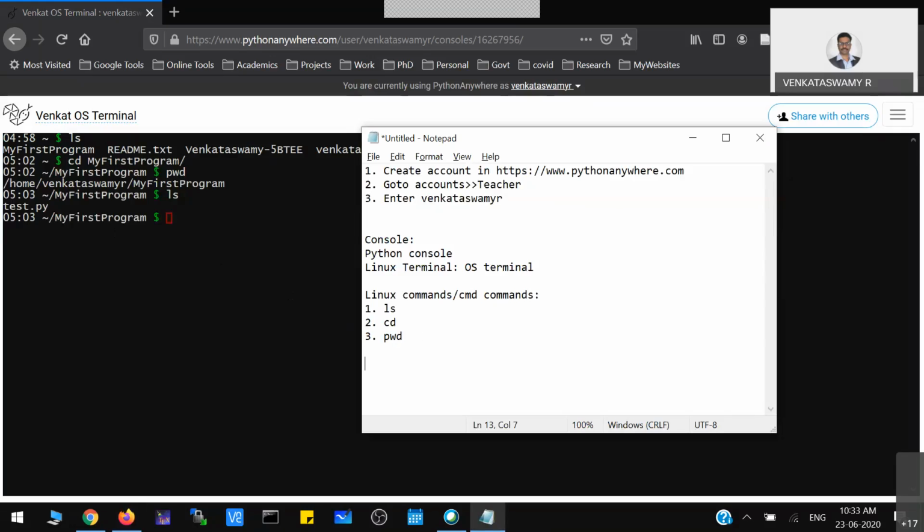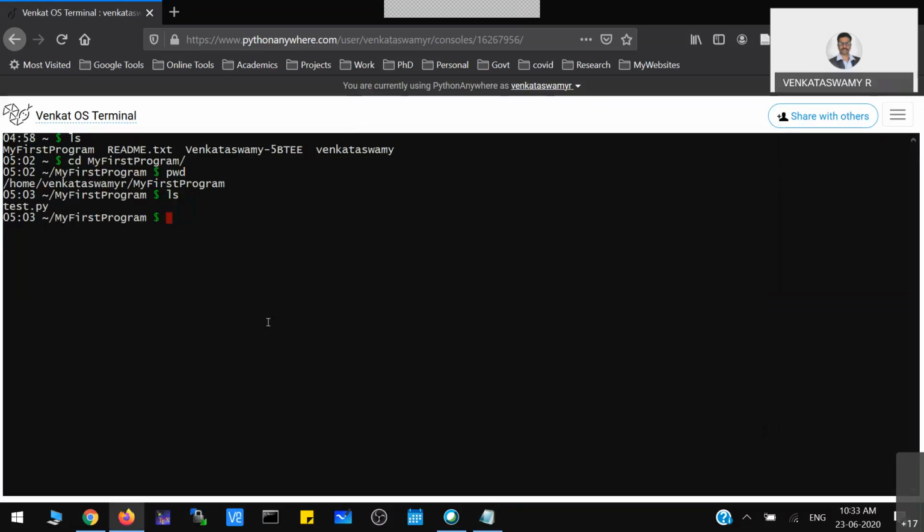To execute a Python program, you have to use the command python, space, your file name. This is the syntax to run your Python file. Enter. Now you can see I got an output.